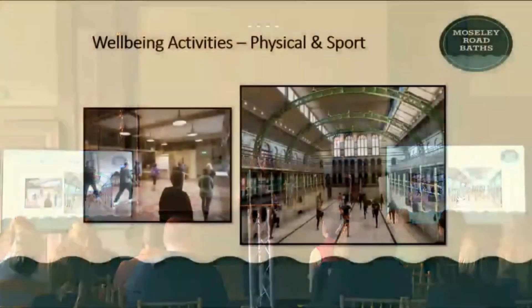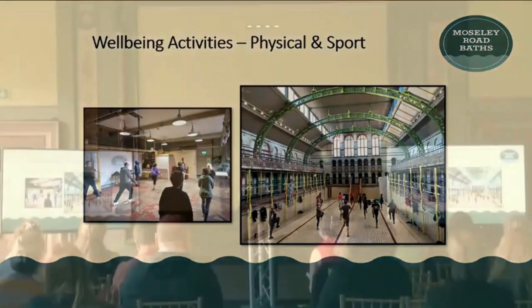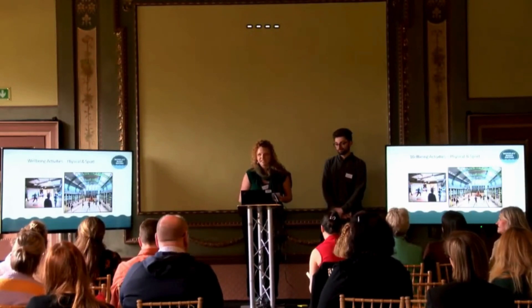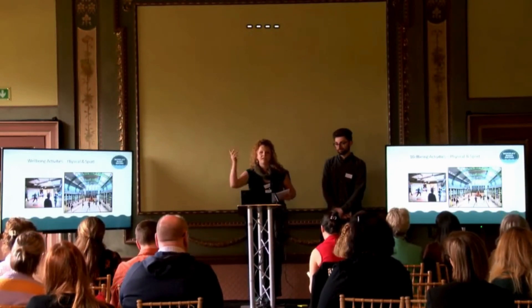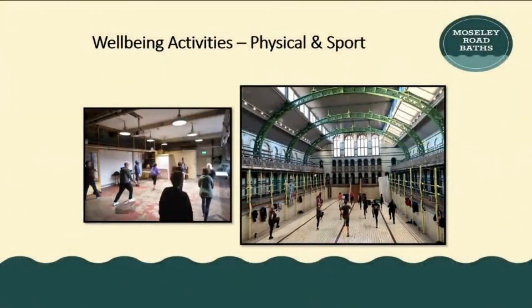We also had physical and sports activities alongside the swimming. We put on Tai Chi classes, women's only capoeira — which was co-created with the local community and something they really wanted to do in the empty swimming pool — and also discotheque in our empty swimming pool. We had a lot of comments like 'I hate exercise, but I'll dance with all of you here.' We were trying to see how we could make exercise go beyond the norm.